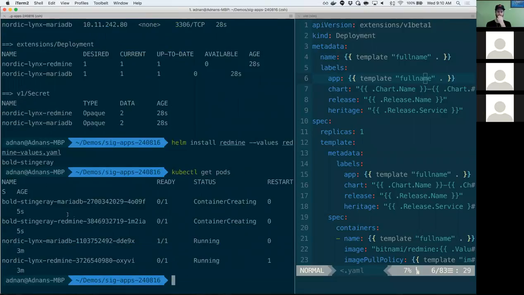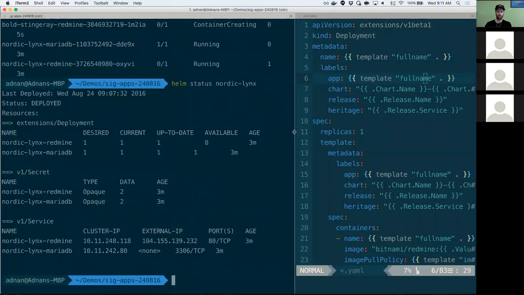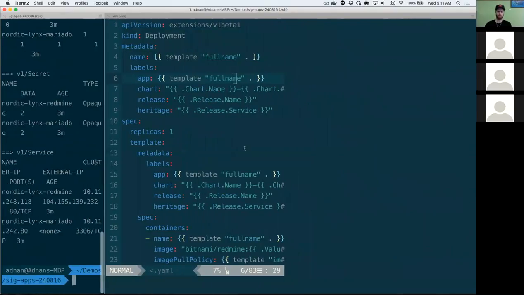If I get the pods, you can see there's a different name, and it's completely independent of the one I deployed earlier.